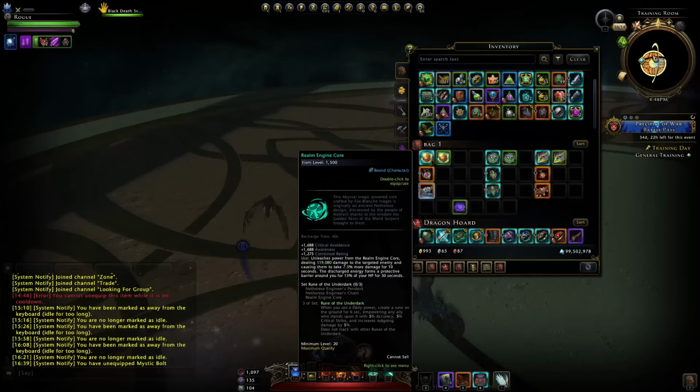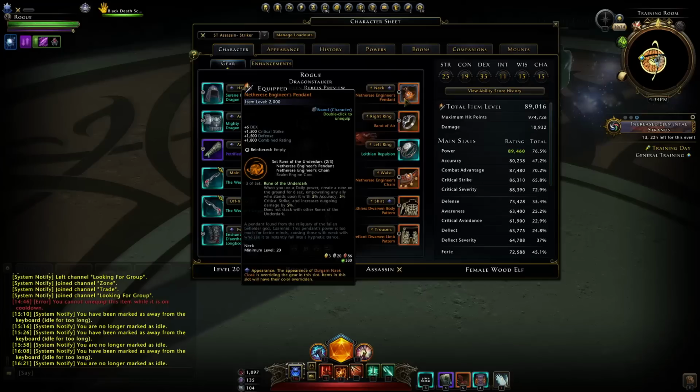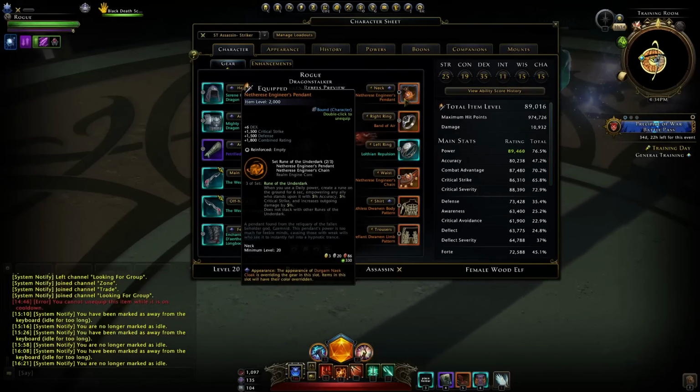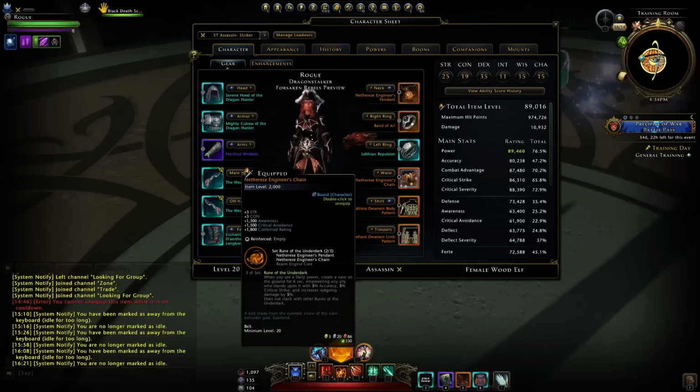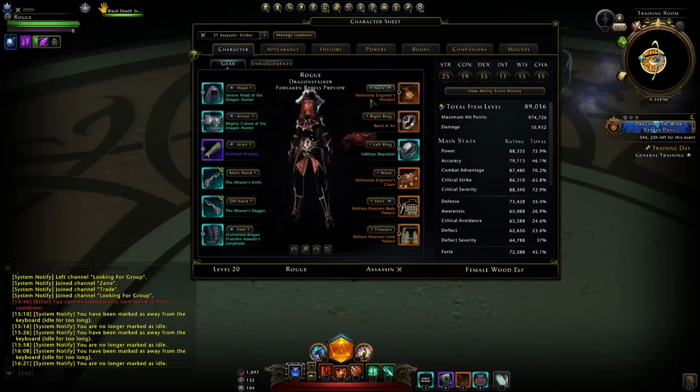So we move on to the Realm Engine Core set, the set that's going to give us dashing action. This set, the neck and the waist, have 2,000 item level. The neck giving 6 dex and the waist giving 3 strength and 3 con. So somewhat targeted at melee damage dealers, but it has the bonus of Rune of the Underdark. Whenever you use the daily power, you create a rune on the ground for 6 seconds, empowering any ally within it by 5% accuracy, 5% crit strike, and 5% outgoing damage. Won't stack with other runes of the same type.